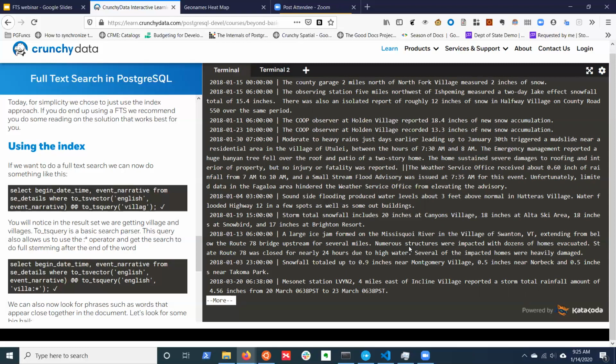They could put in stuff with Google-like syntax, and your application on the backend would translate that to the full text search syntax using the different operators within full text search. Okay, any questions so far?